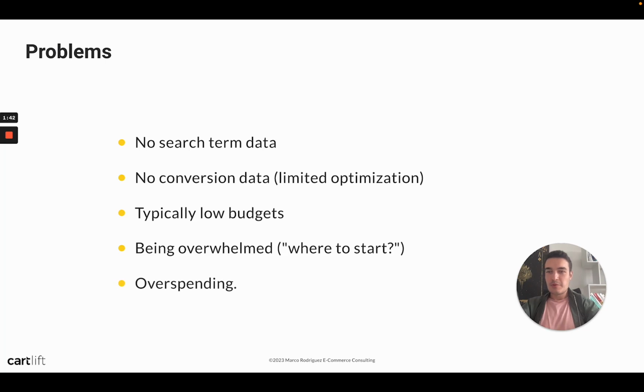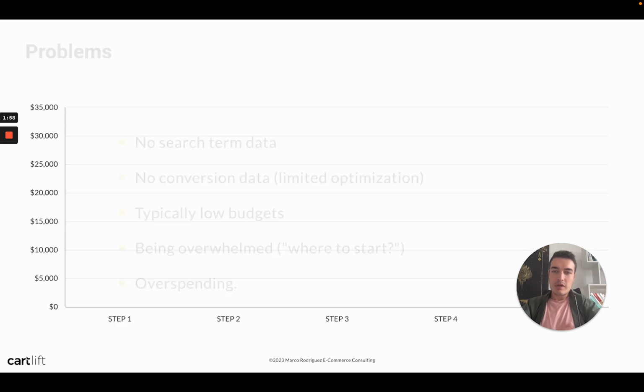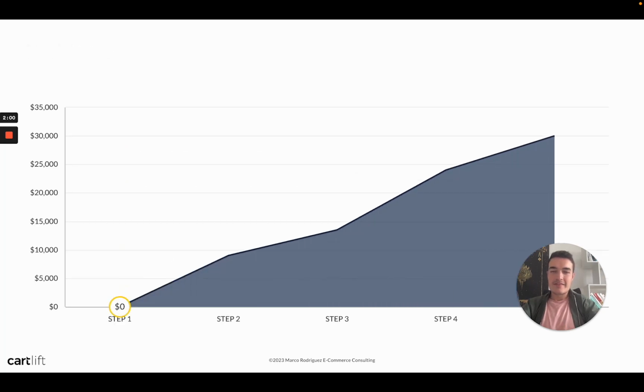And last but not least, one very common problem is overspending quickly. A lot of people message me like, hey, I've spent 5,000 now, or 10,000 or 3,000 and my budget is almost gone. Have I done the wrong things, or things like that? So those are the key problems. And with these problems in mind, let's look at the step-by-step approach for that strategy.